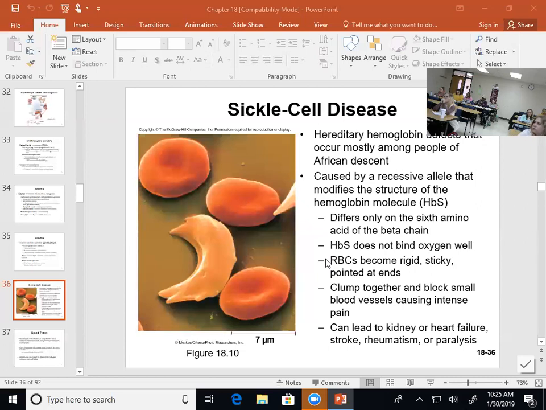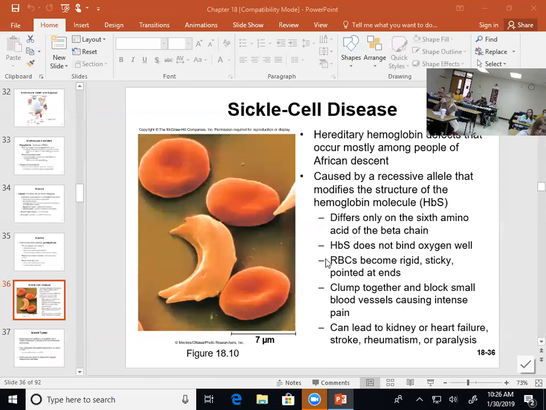And it's also why it's in the darker tone people. You know, we think about this being the predominant inherited disorder of Black people, darker tone people. Darker tone people have come from the equatorial regions where there's a lot of sun, and melanin protects them from what? Melanin in their skin, darker melanin protects them from what? UVA and UVB rays. So we see it more in that population. Yeah, so, okay, any questions about that?